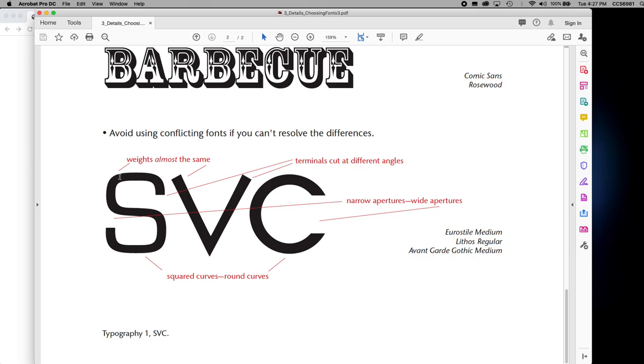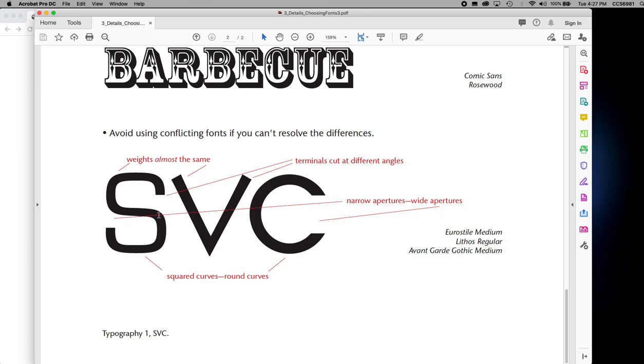And so if you take a look, this first letter is very boxy, while this is very round. This is very sharp. So you've got three different shapes. You've got rectangles, triangles, and circles. You've got terminal strokes that are flat here and angled here. You've got apertures that are really small.